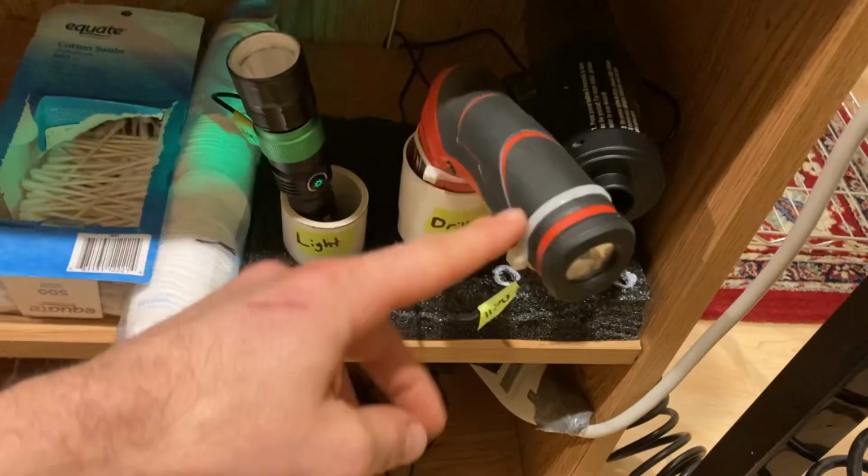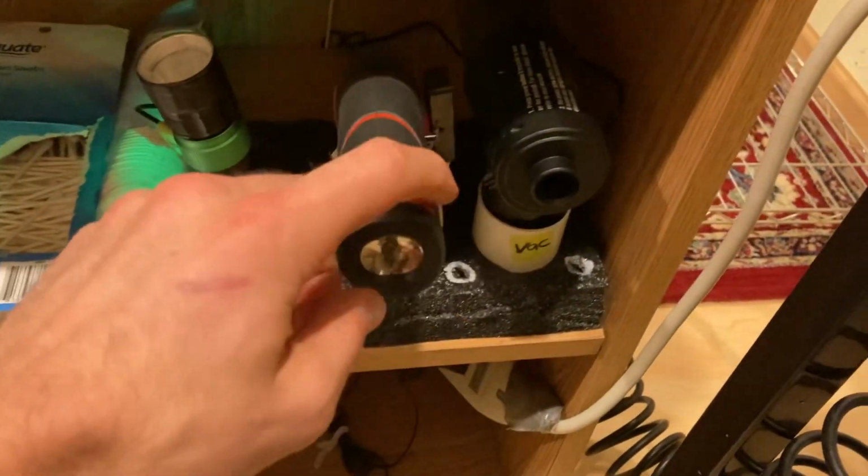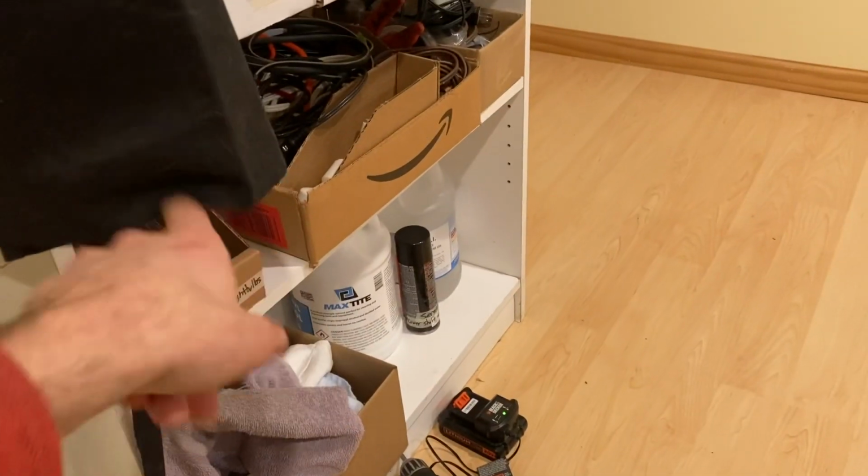I did a video on my charging station down here and having my tools right handy, right where I need them, always in the same place. Before, I think they were somewhere down here in a big cluster. They kind of migrated around.